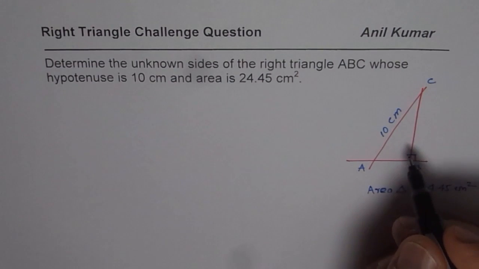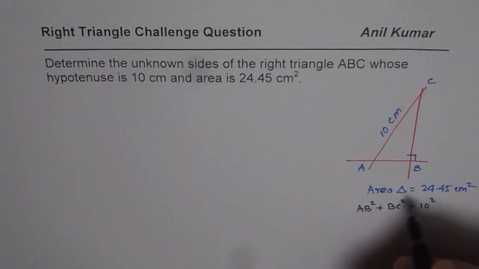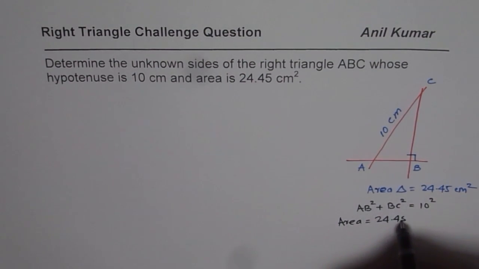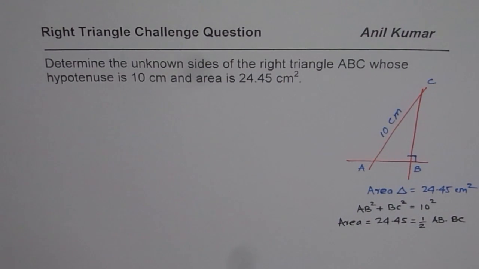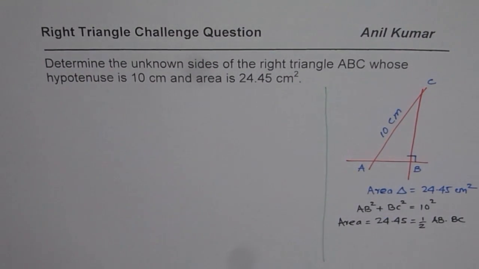Now, one way of doing this is, you can always write two equations. Let's say, you know, AB² plus BC² equals to 10 square. That is one equation. And the other equation is the area, which is given to us, which is 24.45, is equals to half AB times BC, right? So that gives you two different equations in two variables. These equations can be solved. And you can find the sides AB and BC. So that is one way of doing it, right? However, I am not adopting this particular approach for your solution. I think you are looking for something like this.